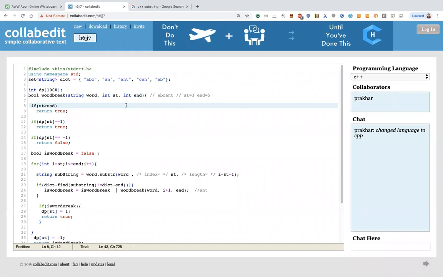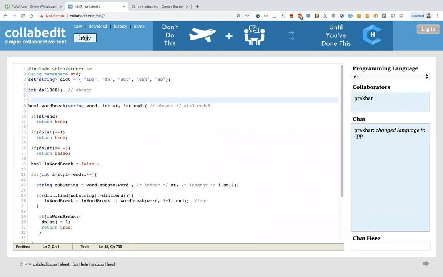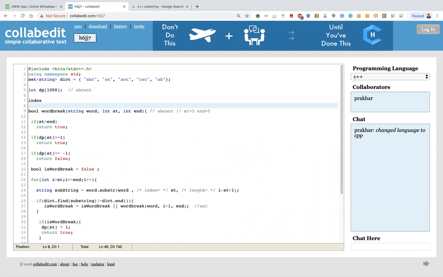No, but why do you need to maintain that? See, always you are proceeding in one direction. It's not bi-directional, right? So what I'm saying is, starting from that particular index ST, let's say your ST is equal to 3 and your word is A, B, C, A, N, T. If you start from index 3, you can't create a word with A, comma, NT.